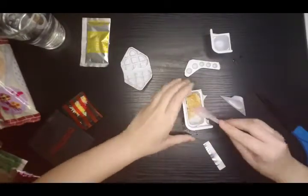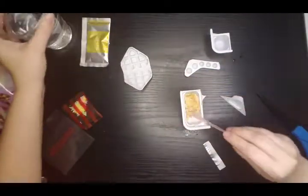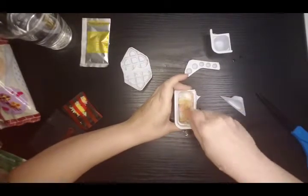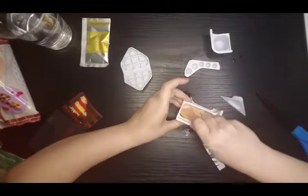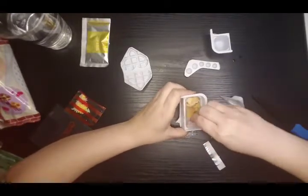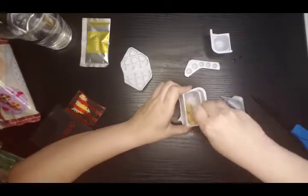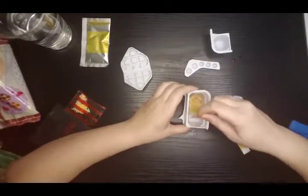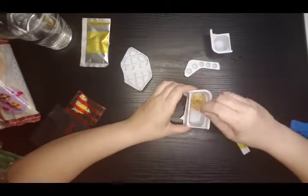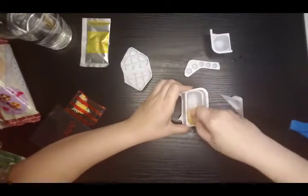Don't tell - I'm already deviating from the instructions. It needs just a little bit more water. Don't judge me - I think I did a bad job measuring my water and that significantly helped. There's still a little bit of powder left. I might have to speed up this whole video. There we go.